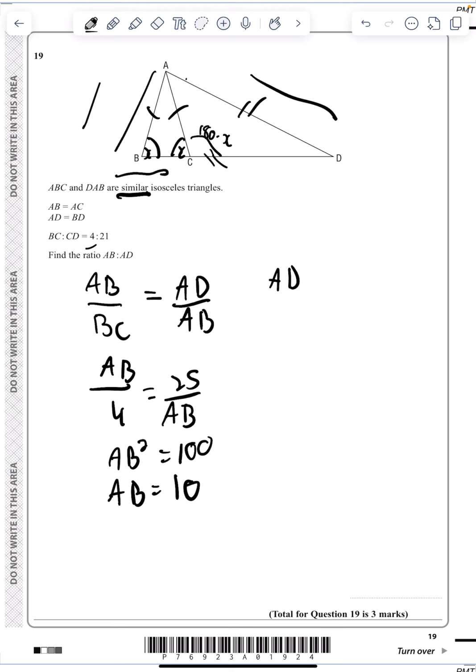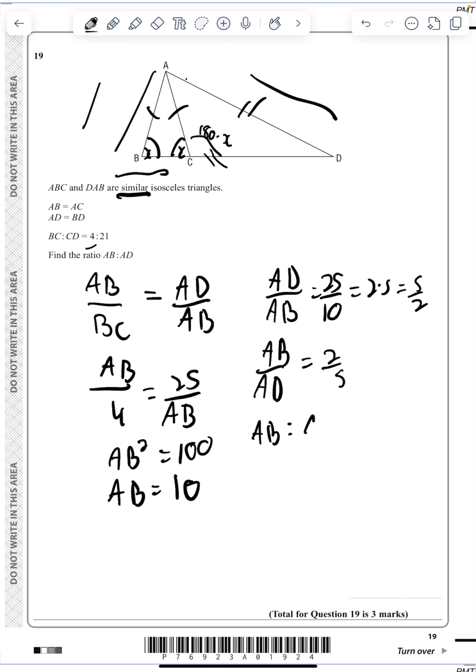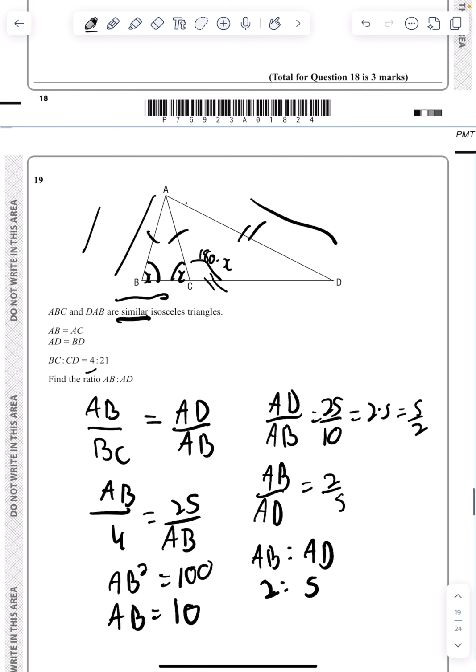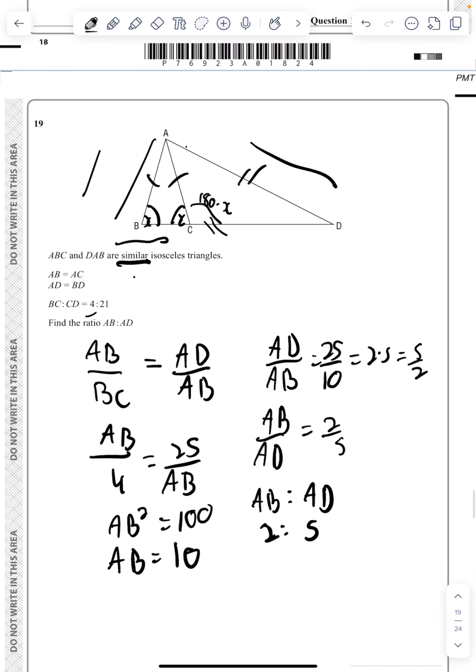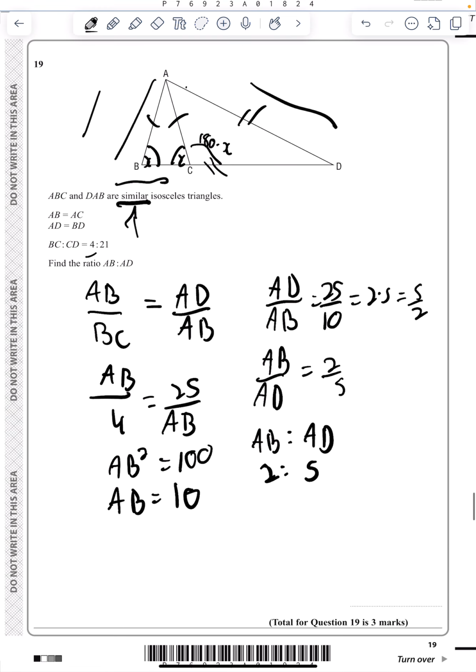Therefore, AD over AB equals 25. Equals, 5 is 2 to the ratio AB, so flip the fraction, 2 fifths, it's going to be 2 to 5, like so. Don't like that question at all, but yeah, noting that it's similar is the most useful part, and even though it's just a ratio, you can still sum the numbers because it's all fractions, essentially, ratio fractions.